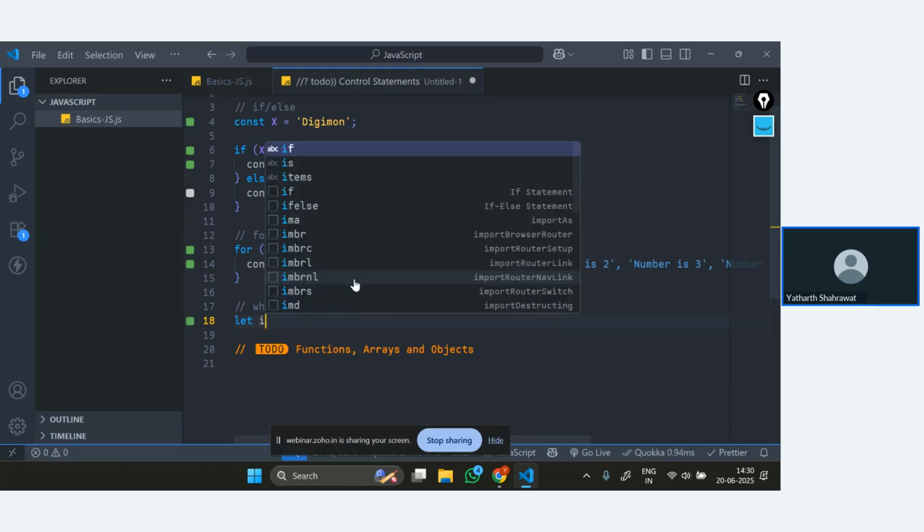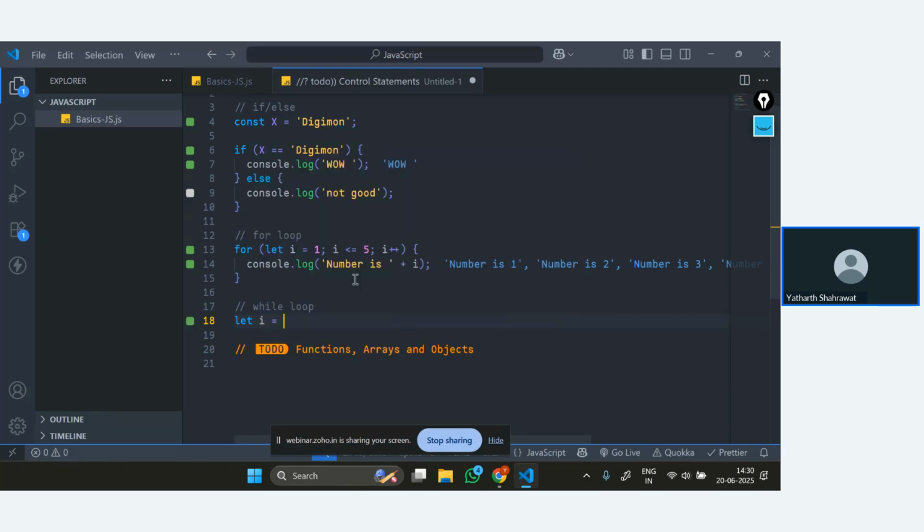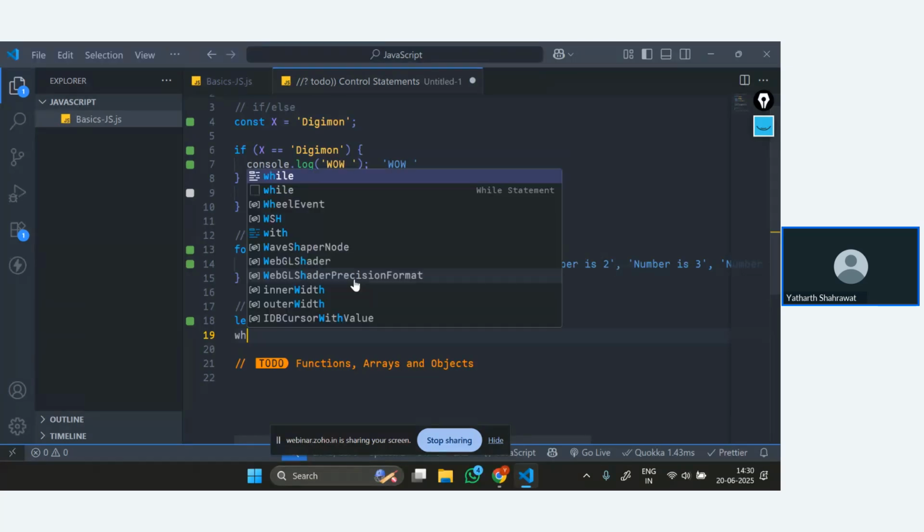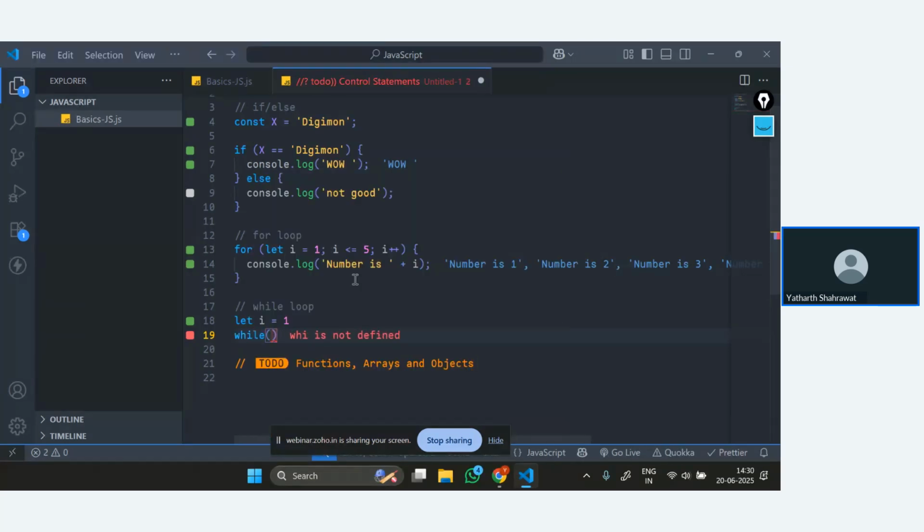Let's say let i is equal to 1, like this. While will have a condition, only one condition. It will not have an incrementer or anything. You have to make an incrementer. While loop generally does not have an incrementer.